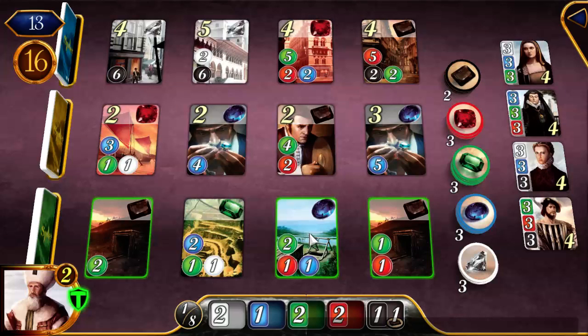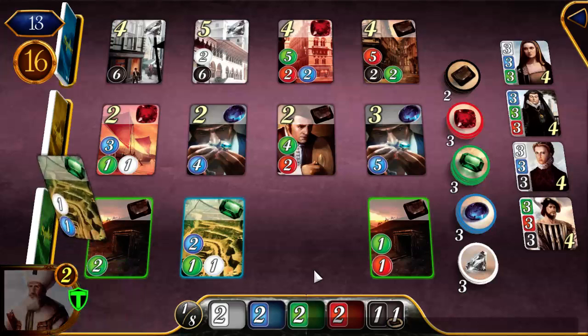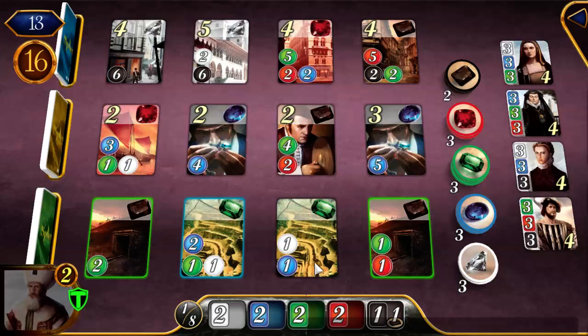Yeah. I think that's probably the most useful generator on the table. Now these nobles are 4 points apiece, so I'm just going to be grabbing all of them, basically. Yeah, you just need 3, 3, 3, 3. Yeah.